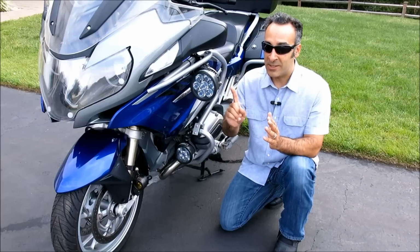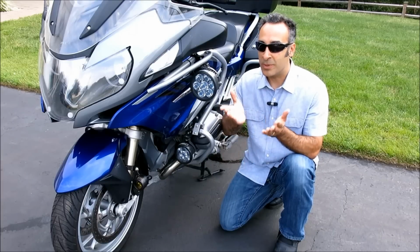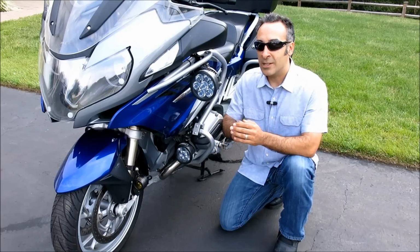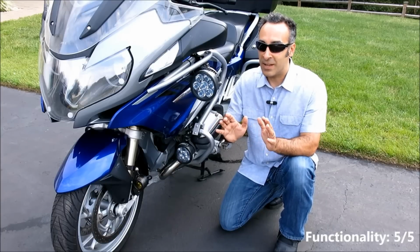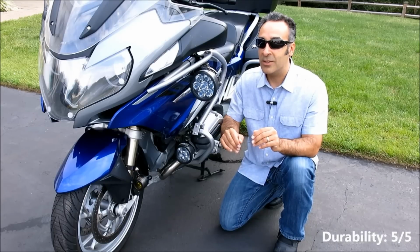That said, they're expensive, starting at $1,049 per pair, and going up from there depending on mounts, whether you get the CAN opener, whether you get the protective covers, and other options. Not cheap, but for those who need this level of performance and integration and an American-made product, there's nothing else like them on the market right now. So for functionality, I gave them 5 out of 5 wheelies. For value, 2.5 out of 5 wheelies. And for durability, 5 out of 5 wheelies.